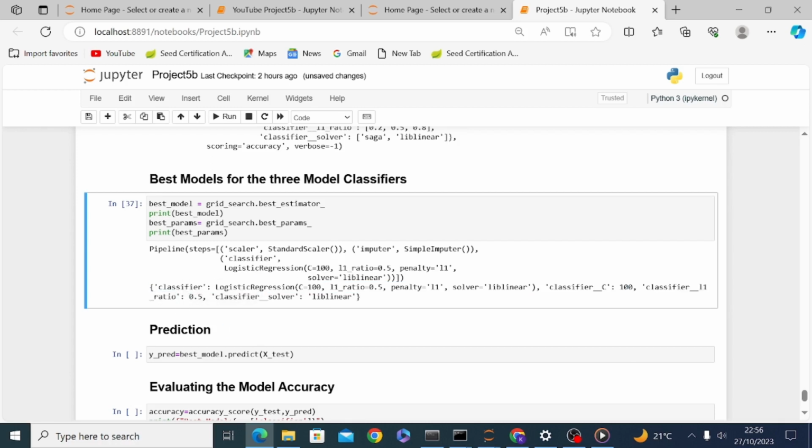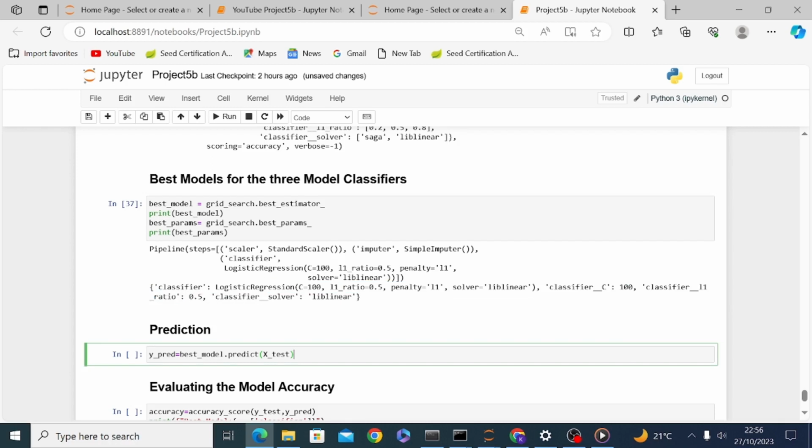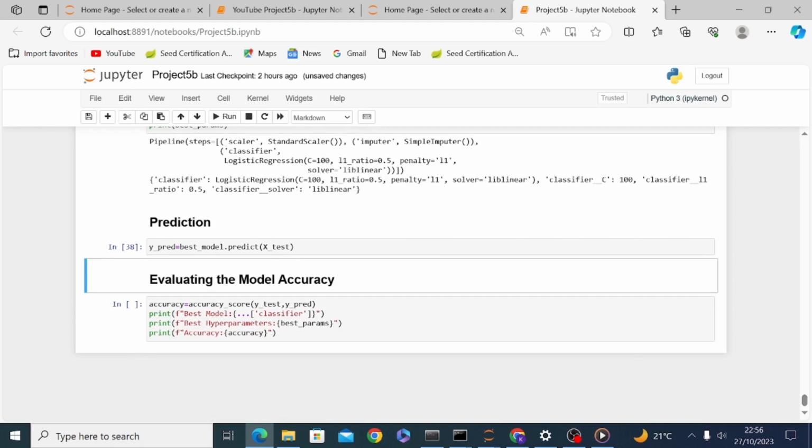Now we want to predict the target variable with our best model from the new test dataset called X_test. Now if I hit shift enter, we have already made predictions. Now I want to evaluate the accuracy of the model.